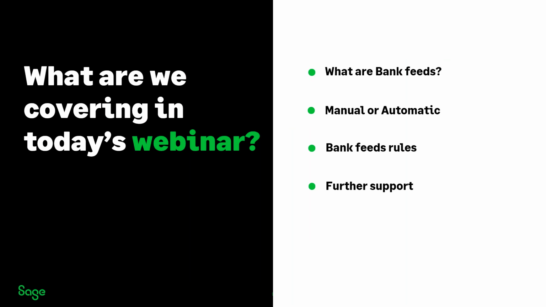Okay, so this is what we're going to be covering on today's webinar. We're going to be looking at what bank feeds are, followed by identifying whether you need to use manual feeds or automatic, and what the difference is. Now, I won't be showing you how to set up bank feeds today, as we do have a full dedicated session towards the end of February. I think it's around the 24th. So this session will be very top level, giving you an insight into the feature and how it may benefit your business.